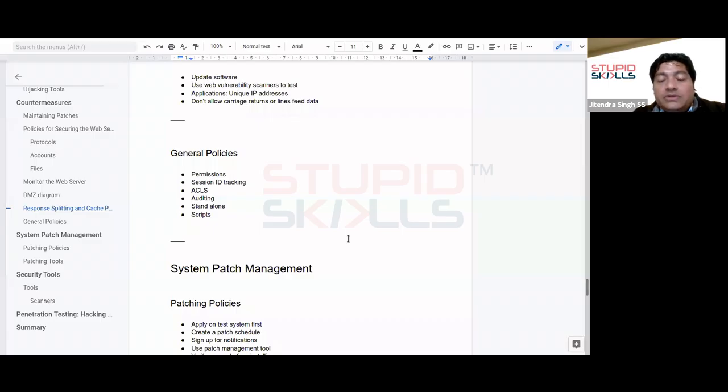And with respect to scripts, as I mentioned, there are various scripts that people can make use of, like Perl, PHP, Python, ASP, JavaScript. If they haven't been properly used, a developer might make use of some methodology which can result in a flaw and then a bug, which can be made use of. So stringent development policies can also be applied in case of protecting the web servers.